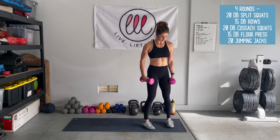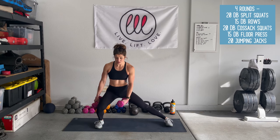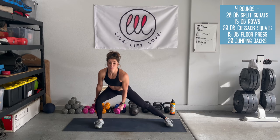On the side, you want to make sure that you are letting your knee come over your toe. Keep that weight back. Chest up.